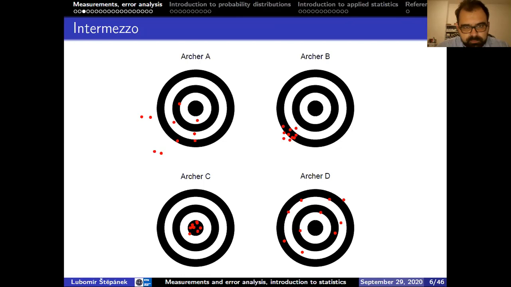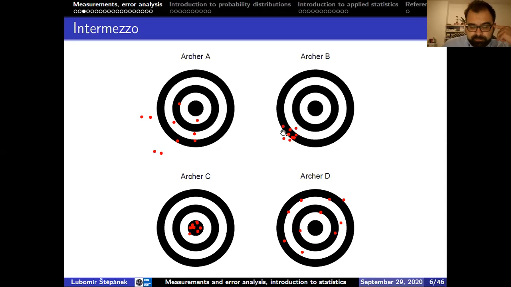So in the first case, for Archer A, let's try to talk about accuracy and precision. What is the accuracy? Of course, we suppose, I didn't say it before, that each one of the archers just wanted to shoot at the center of the target. This is a premise. So this accuracy is very low in the first case, because if we try to locate a theoretical center of the red dots somewhere here, it's pretty far from the center of the target, so accuracy is relatively low. And the precision, which is based on the degree of consistency of the red dots, is also low, because you can see that they are just far from each other. So both accuracy and precision are low for Archer A.